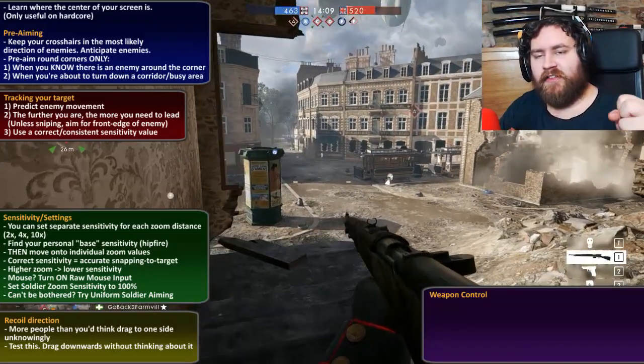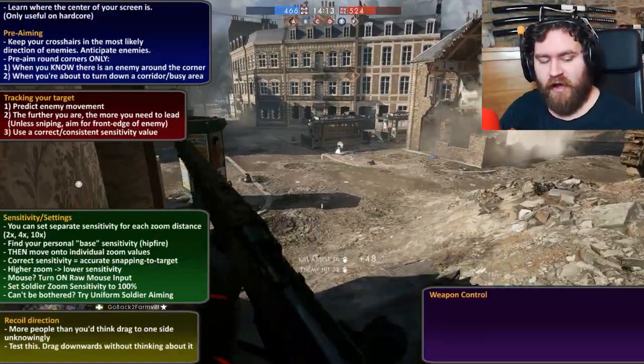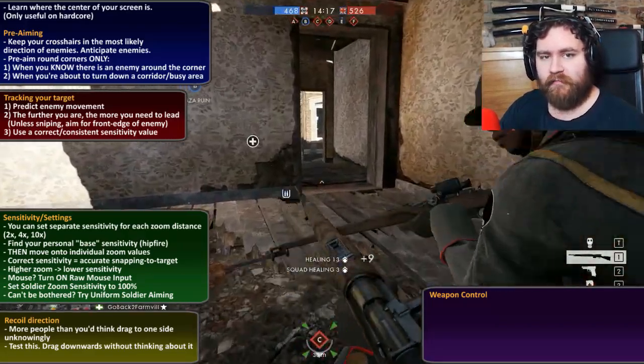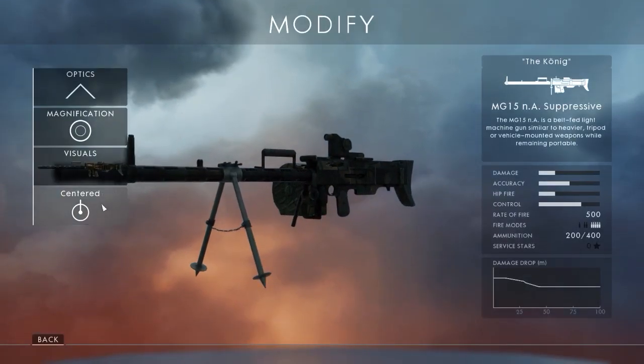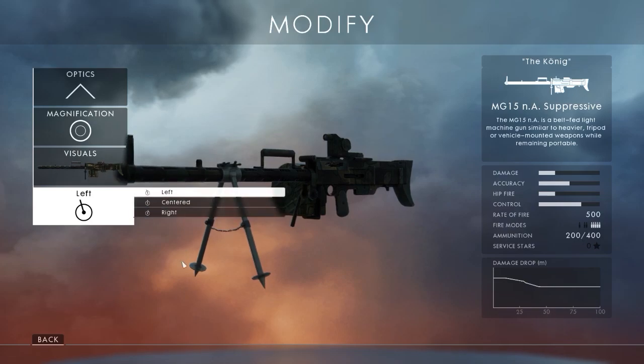You might be surprised to find that you actually pull slightly to one side. I personally pull slightly to the right on my mouse. So I equip recoil direction left on all of my weapons. And it works wonders! If you find that you consistently slightly drag to one side, equip the opposite direction recoil. So if you drag left, equip right direction recoil on your automatic weapons.